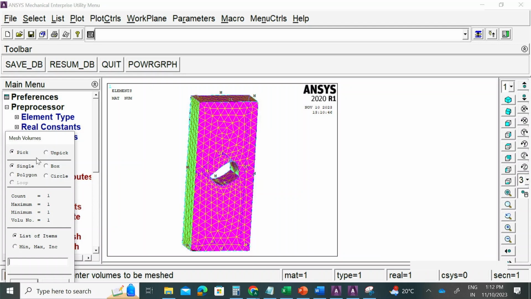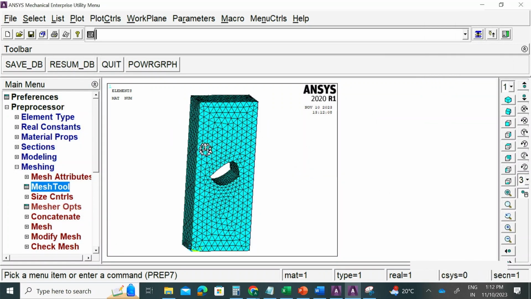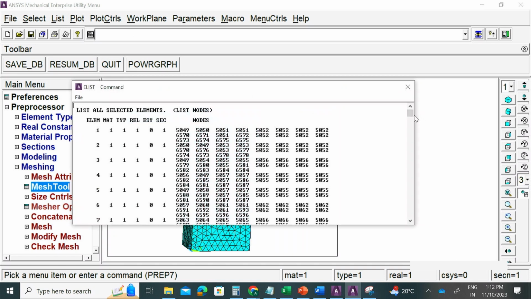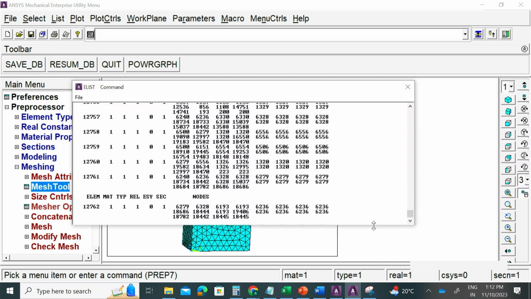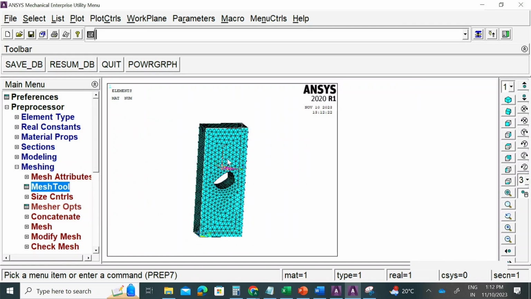Should increase the elements. Okay, so I see a much more refined mesh. I'm expecting at least the elements to be much higher, right? Let's see how many. Yeah, this is good. 12,762. So this is a mesh I can consider.